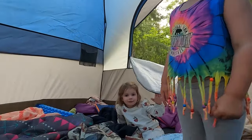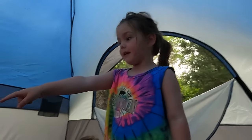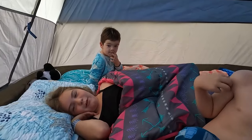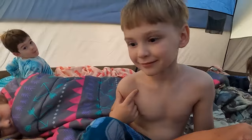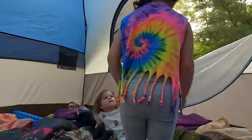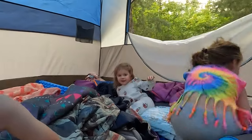Can we get out? I didn't hear it. Oh, my sister's awake. Good morning. What was your favorite thing, Lily? The river. The river, my goodness. That was my favorite thing, too. That's so funny. Mimi, I'm sleeping in my sleeping bag tonight. Yeah, I'm proud of you guys for all sleeping in your bags all night long.